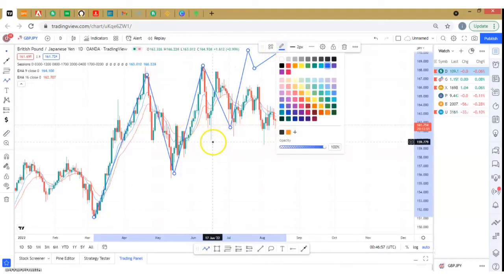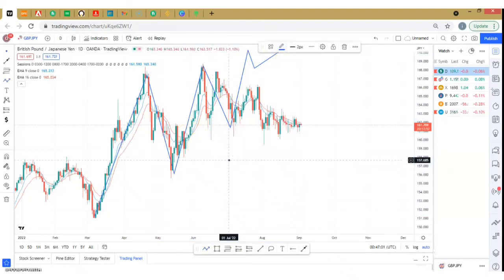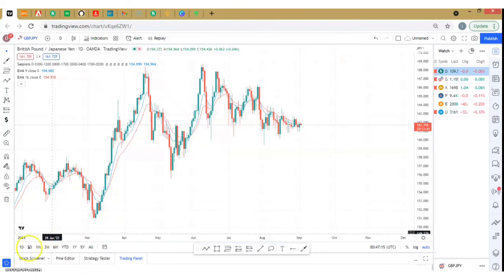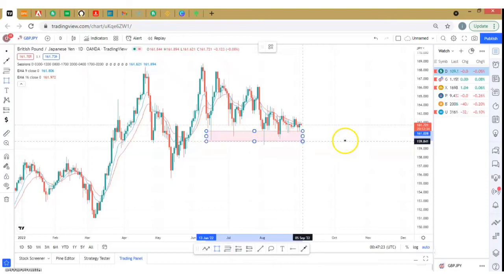So guess what, guys? In this case, what I'll do is, number one, stay away from this market. But before I stay away from this market, guys, I want to know the next thing this market is going to do. I want to draw my support and resistance and know when to come back and enter a trade. So you watch me carefully. This is my support I'm drawing here. And guess what? I'm drawing my resistance, guys.